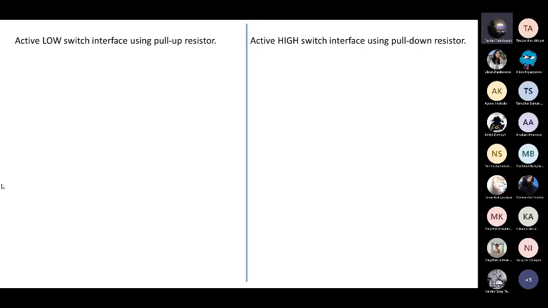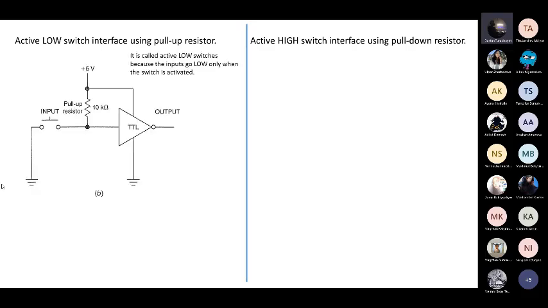When we performed some lab works, we used either an active low switch interface or an active high switch interface. Let's consider the active low first. For example, this simple circuit: we have the same TTL, and here we wired a pull-up resistor. Why? Because when it's opened, we do not want the input floating. We want the input to be really high. For this reason, we connect this 10 kilo ohm resistor, and we call it a pull-up resistor. Why pull-up? Because when the switch is opened, it applies 5 volts to this input. So it will be exactly 5 volts.